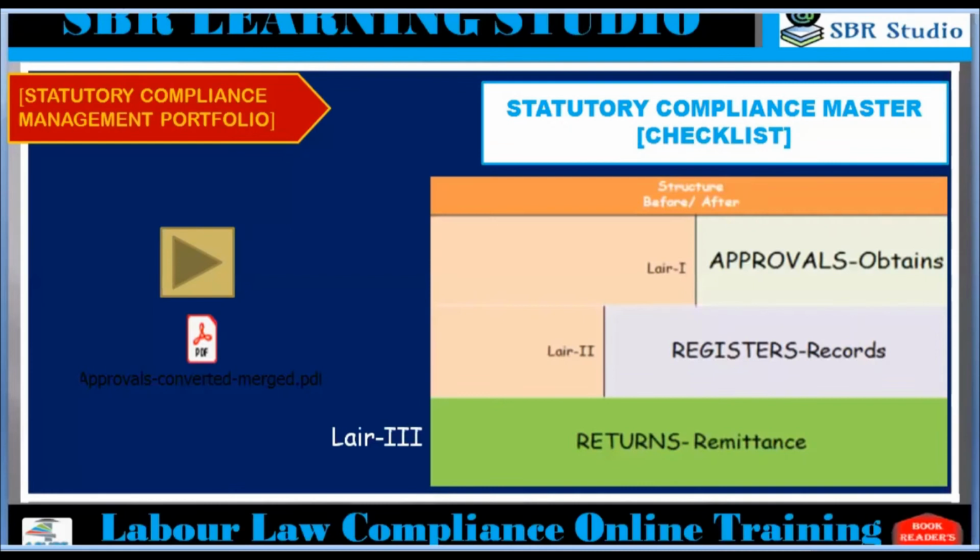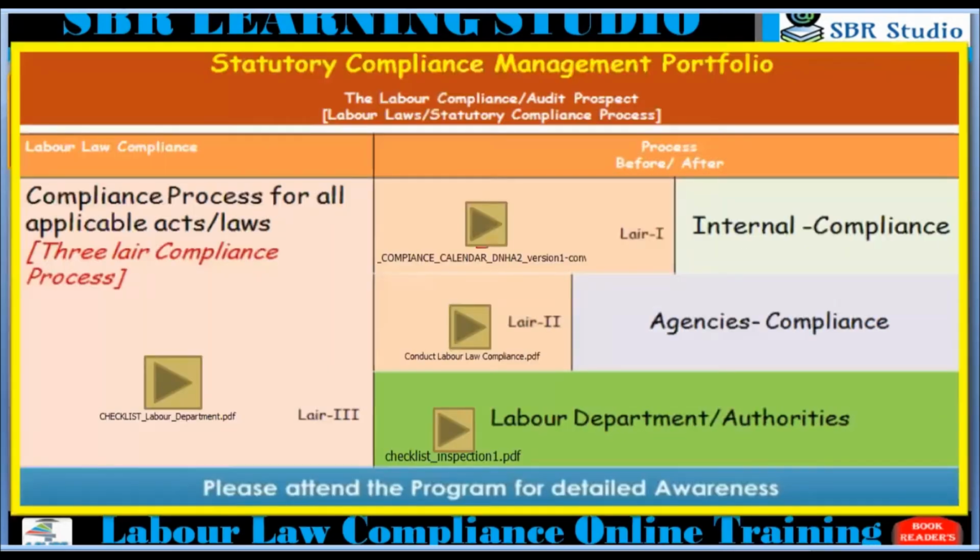So this is specifically, first of all, the structure. You have to understand the structure here, where there are three layers. One is the approval you need to obtain prior to commencing any business in a premises. Then, when the approval has been granted to the organization, you have to maintain and facilitate the provisions of that approval, and maintain the records of that in the form of different registers as well as records. Then you have to submit the regular or periodical compliance status to the authority in the form of different returns. So this is the first pillar of your compliance management portfolio.